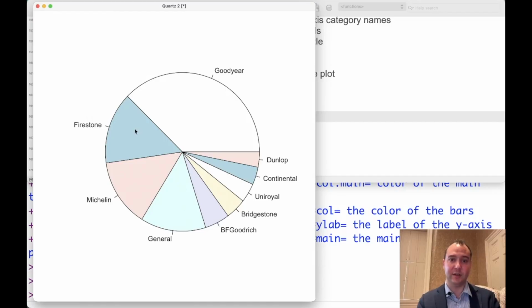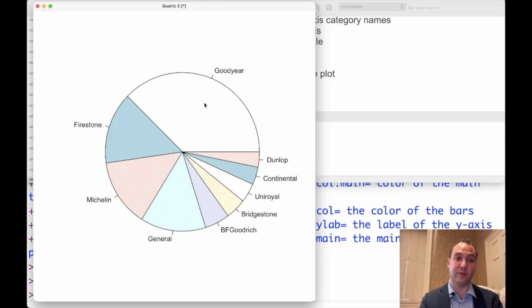Here's our pie chart. And now it becomes very difficult to tell which one of these is bigger: Dunlop, Continental, Uniroyal, Bridgestone. It's very difficult to tell when we're looking at a pie chart. But actually, in R, it's drawing the pie chart in a specific manner.